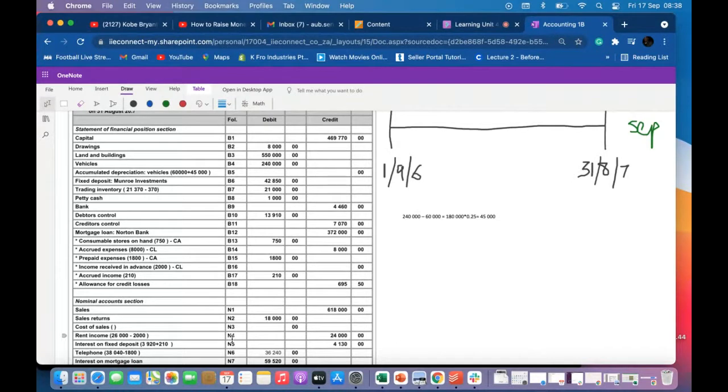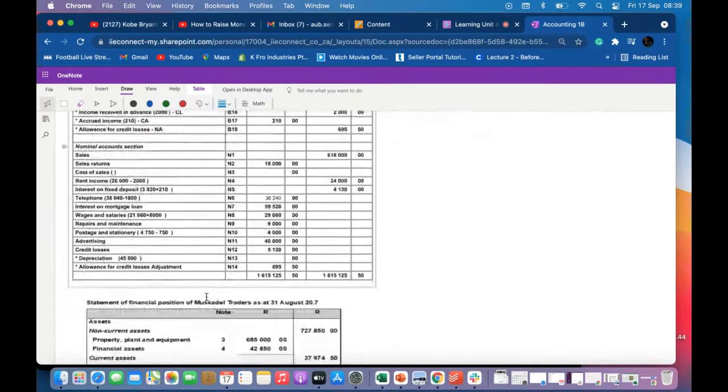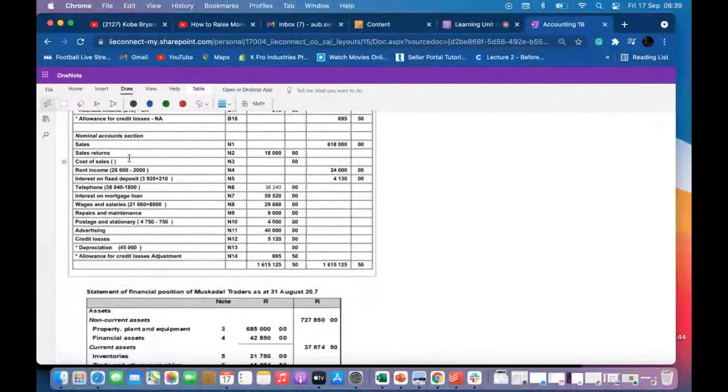All right, then accrued income. That's a current asset. It's money that's owed to us. Now I'm even forgetting to put in the amount. You guys, you need to know these things so that you can treat these things properly. And then here we said allowance for credit losses is a negative asset. Okay, cool.